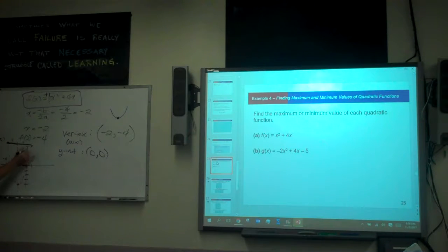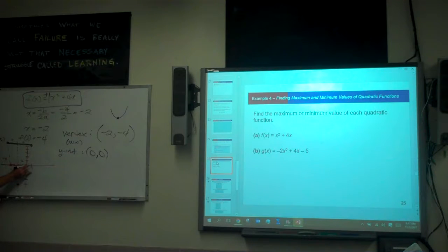And I think that's maybe a little bit easier, especially the more you do that, the more you get used to doing that. That's a little bit easier than plugging negative 5 in here, square it, get 25, add to it negative 20. Gives me back 5, right? So you can use that symmetry idea to help you find additional points.